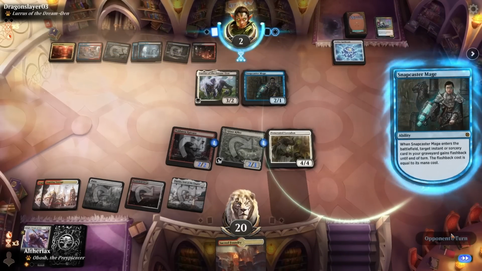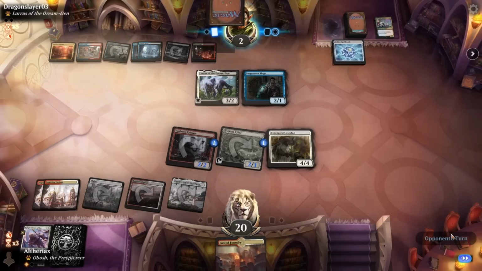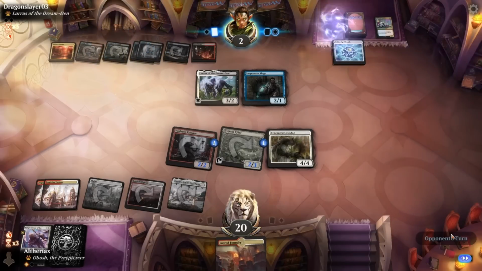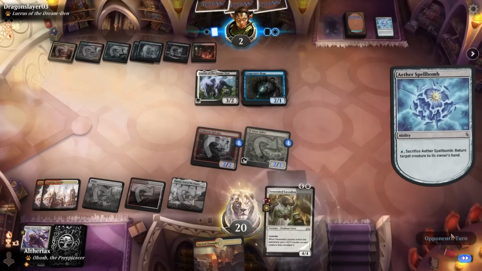And the annoying thing now is, we really can't afford to attack. Okay, they go Archmage Charm. But if we attack and they just chump block with the Snapcaster Mage, they can just keep playing Snapcaster Mage each turn. Okay, if they whiff off the draw 2 here, we can potentially get enough damage in. But again, they can just bounce our Loxodon and attack with the Lurrus here to buff their life total if they drew interaction. Yeah, so they bounce the Loxodon.